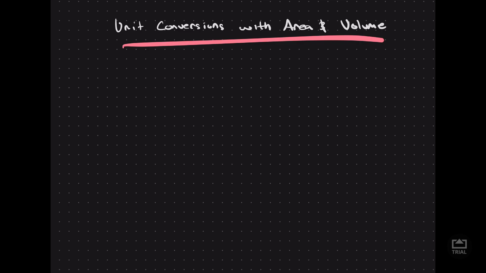We're going to look at the last lesson dealing with unit conversions, and we're going to take a look at area and volume. So we've already taken a look at something that has one dimension, such as length, and we can see that would be the distance between point A and point B right here. And we would measure those in meters or millimeters or kilometers or micrometers or something like that.